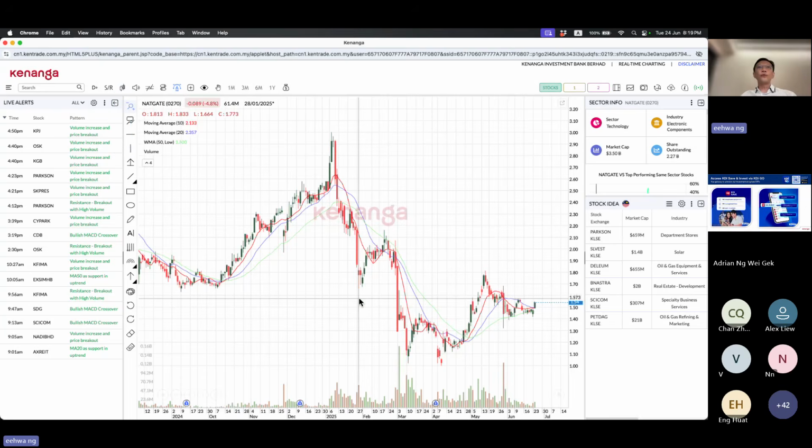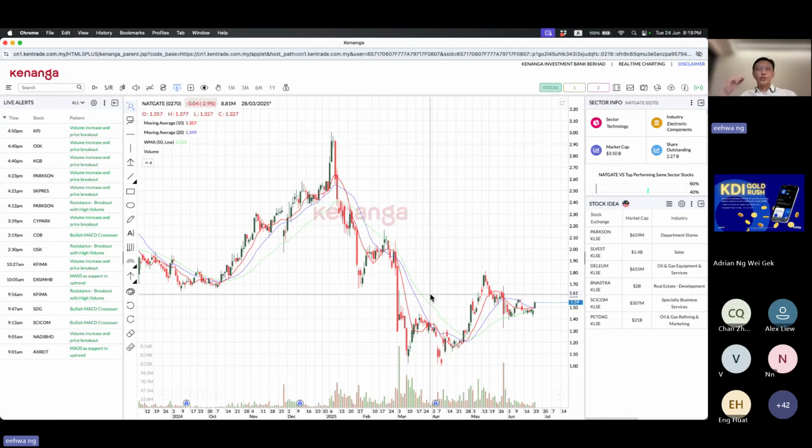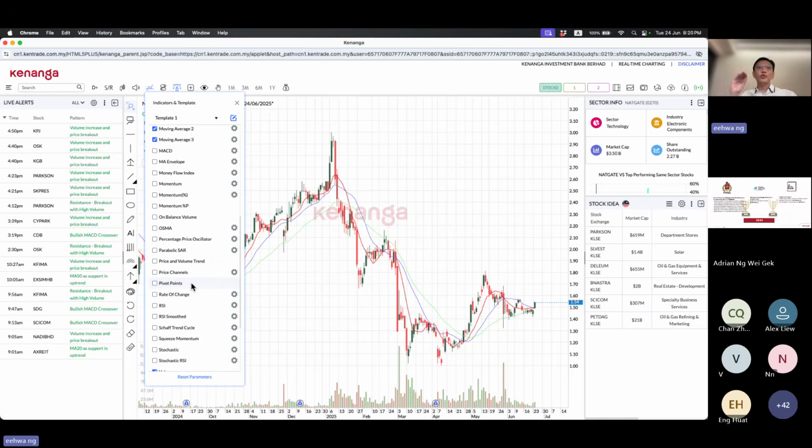If you want to find out how to use Heikin Ashi to trade, nowadays we have got AI. You can use DeepSeek, Grok, ChatGPT, just ask it. It will tell you how to interpret the Heikin Ashi candles. In fact, for all the indicators over here, guys, you can use your AI to teach you how to use these indicators and how to interpret them. So it will be very easy.